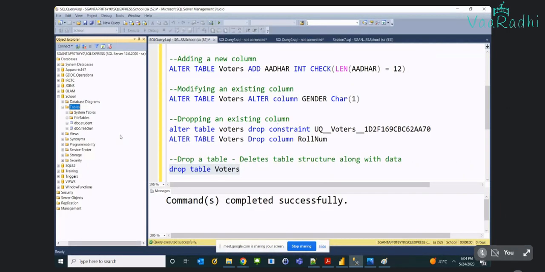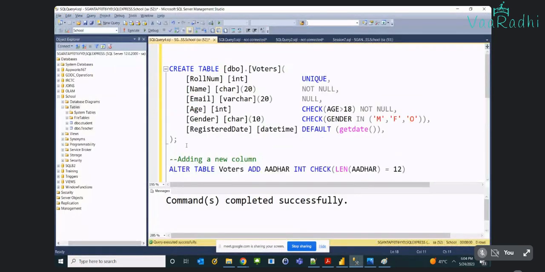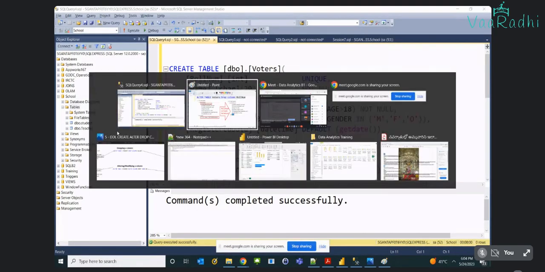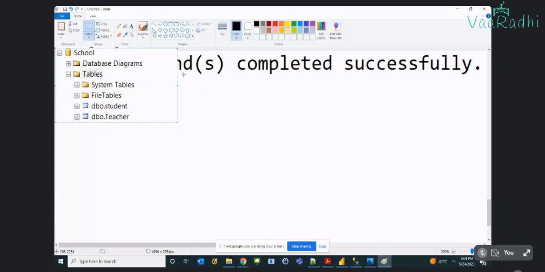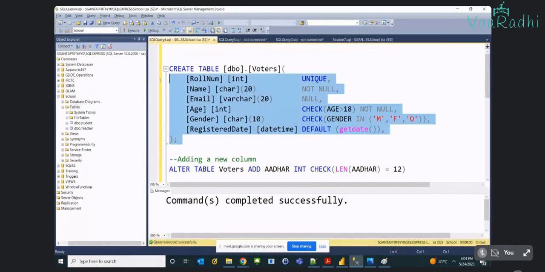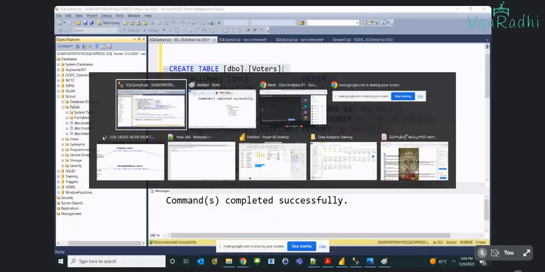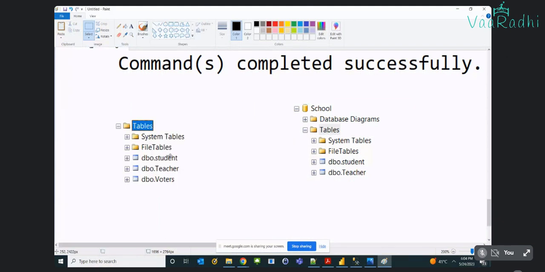So before that, you'll be able to see the voters table. After that, I'll just take a screenshot here for your reference. Execute this and refresh this. So earlier the voters table was there.